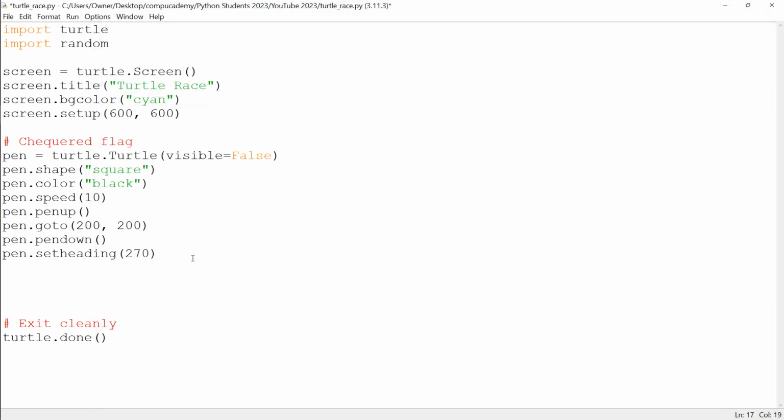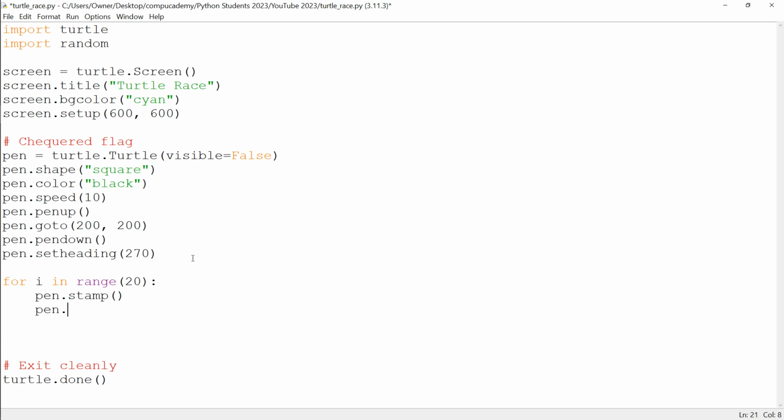Right, so we're going to start drawing our checkered flag. So for i in range, you can use x, you can use underscore. I use i for this. We're going to do it 20 times. We're going to stamp. Now, if you don't know the stamp method in Turtle graphics, it's very useful. And then we're going to go forward. And then we're going to use a clever bit of maths with the modulo operator.